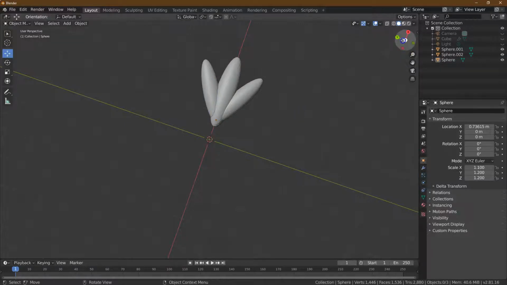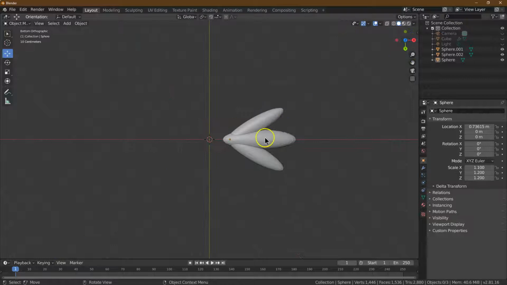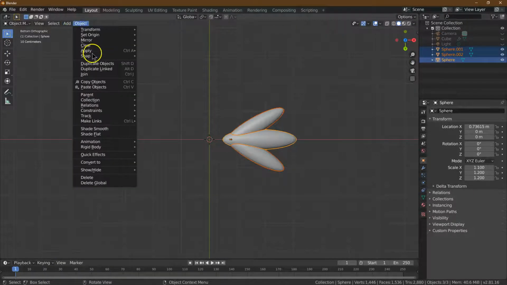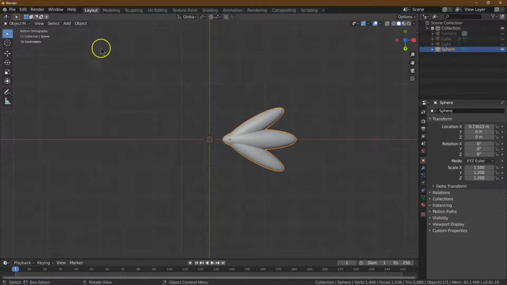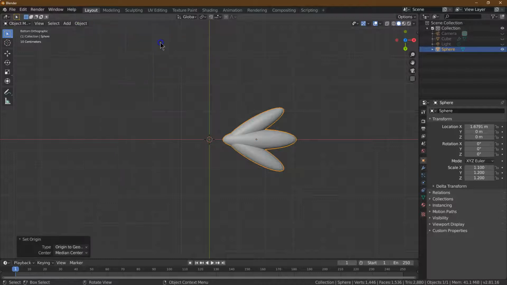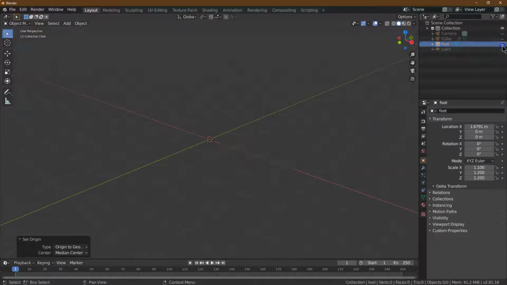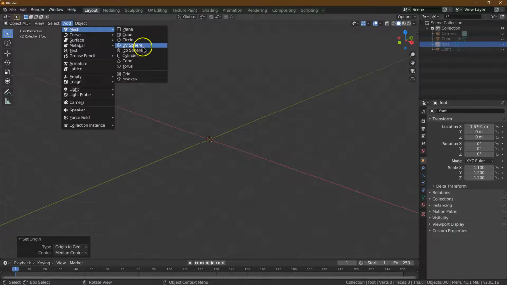But we don't need one bird foot, we need multiple bird feet. To do that, all I'm going to do is go ahead and highlight all of those. I'm going to do an object join, okay? And then also now I'm going to do object set origin to geometry, just so we have it like that. And I'll call this foot, okay? We'll do a mirror for the next foot, so we can leave that as is. All right, goodbye foot.